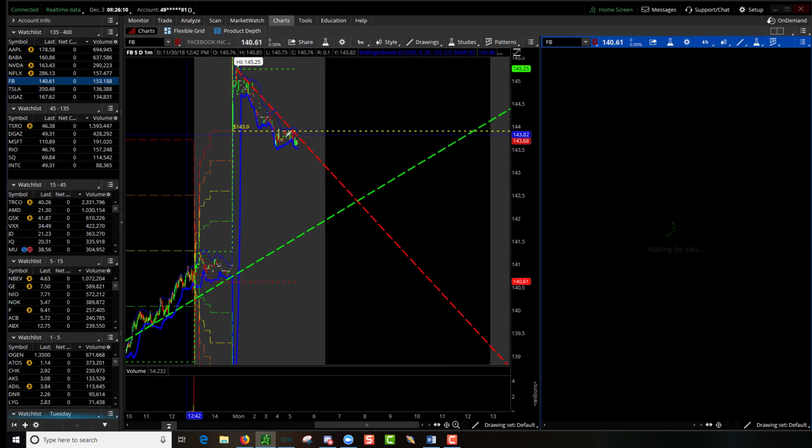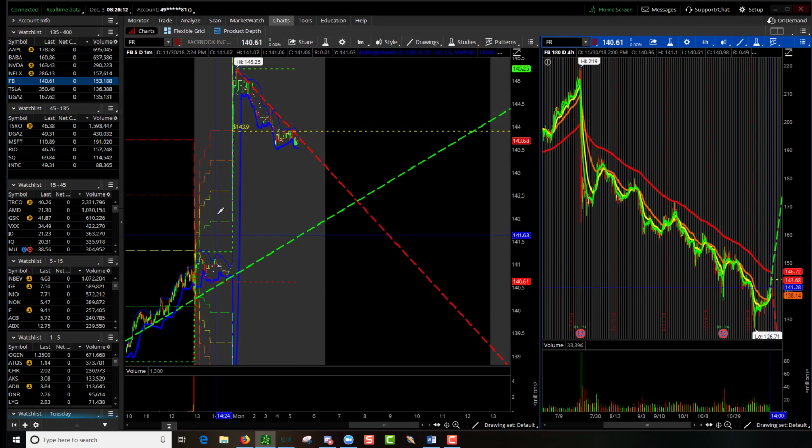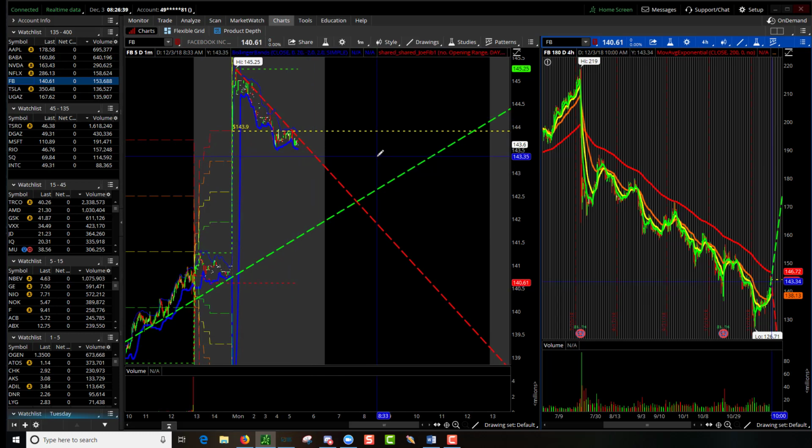Next up, Facebook. Facebook, same thing. Hell of a gap up, steady decline down. I see this thing wedging. Facebook is one of those ones that I expect to see catch a little bit of wind, come back and retest this morning open of 143.90. I don't expect, if it breaks out above that, to get above the pre-market high of 145. I do expect that it's going to kind of peter around down in there, but I also don't expect to see anything lower than 140. So just watch for that whenever it decides to change direction, guys.